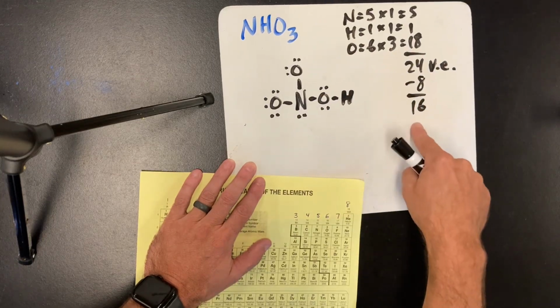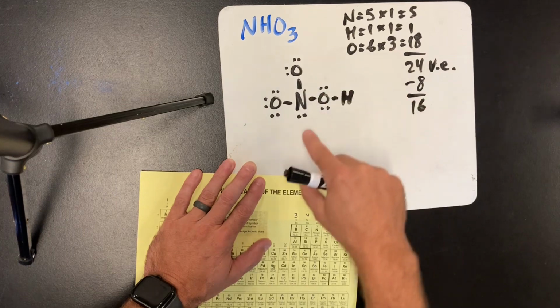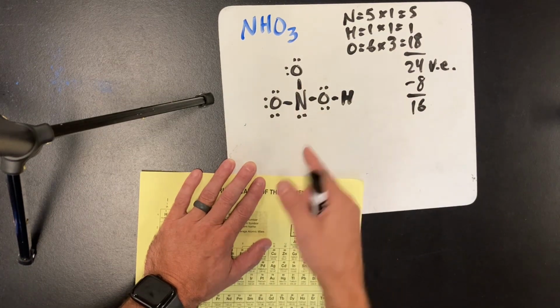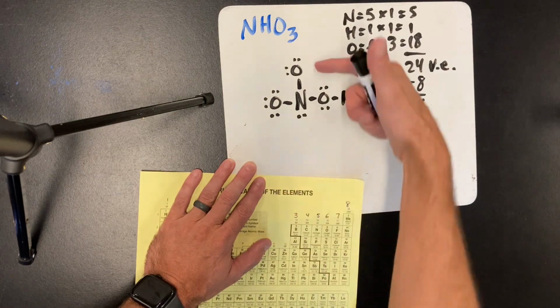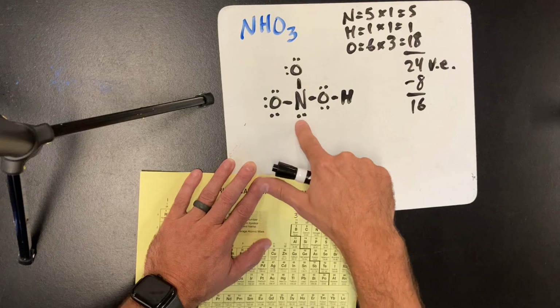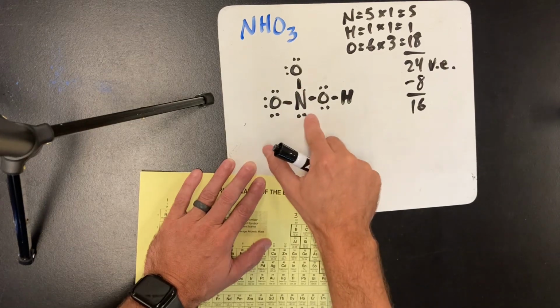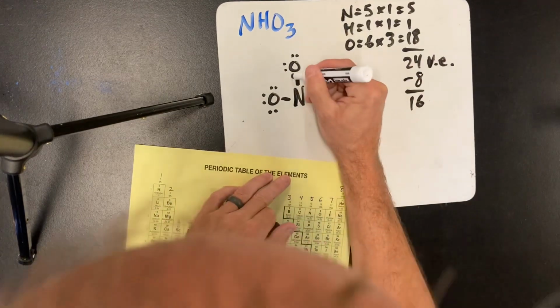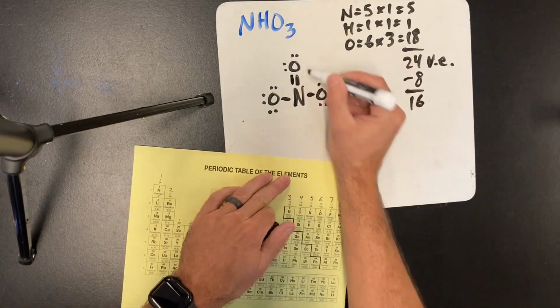But we've used all our valence electrons. So we have to turn 2 of our valence electrons into a shared pair. And so we'll go ahead and take them from one of the atoms that are connected to that oxygen, which would be this nitrogen. It's already happy. So we can take 2 of its electrons and share them. So now they count for both the nitrogen and the oxygen.